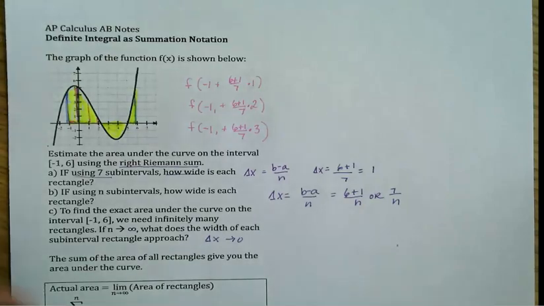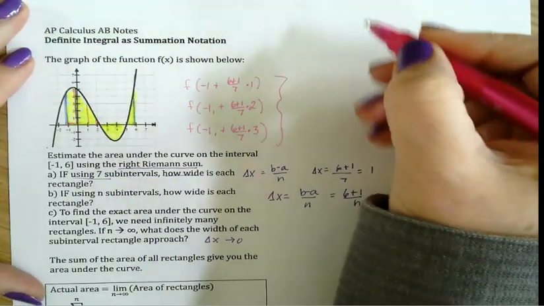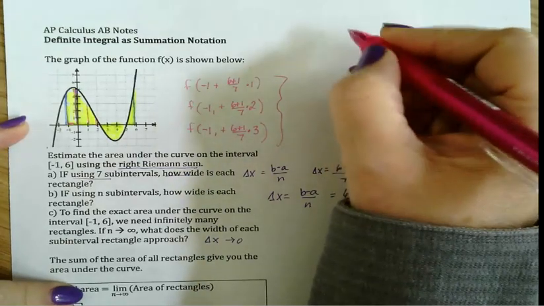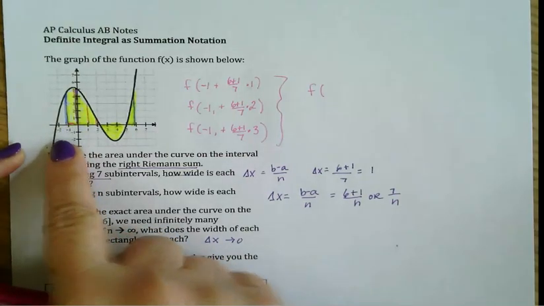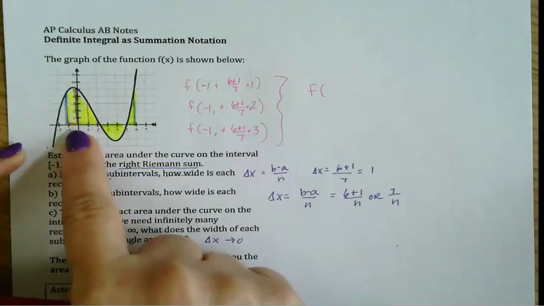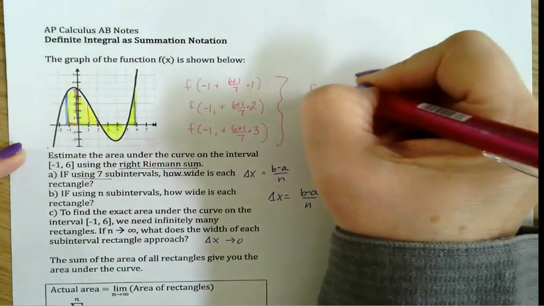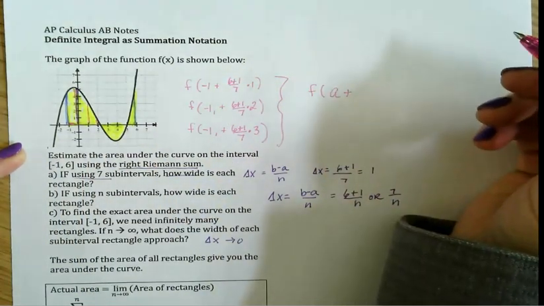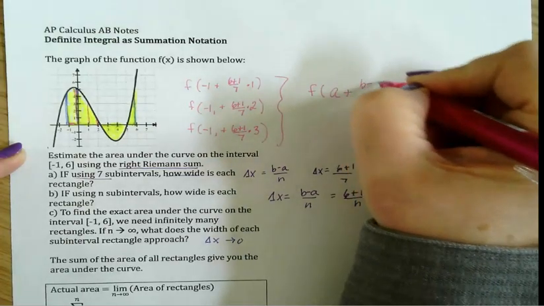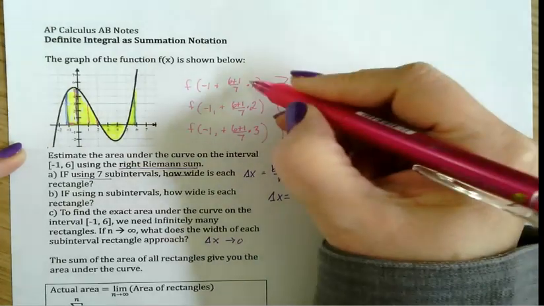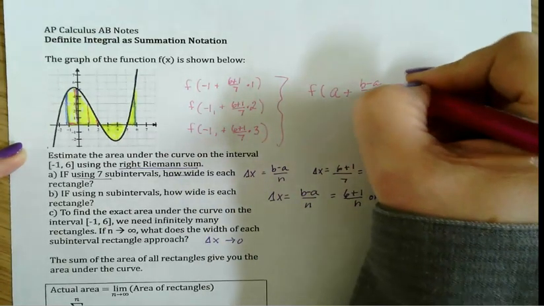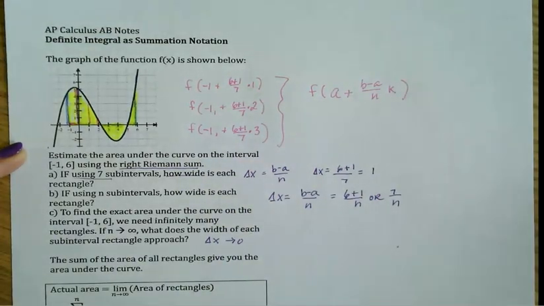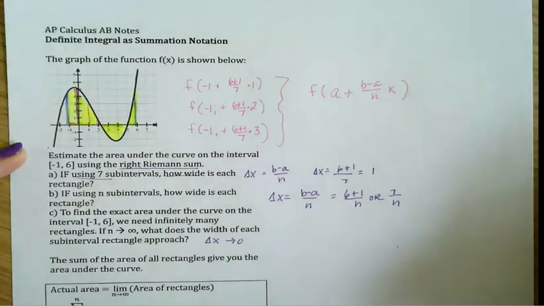So generalizing this into a formula, to get the height of each triangle, we're going to take our function value. And where did we start our interval? We started it down here at -1. So that's going to be my A plus the width of my rectangle, which was calculated by doing B minus A over N. And then this is the number of times that we are adding the increment to it, or in this model, we call that K. And so that's how I get the height of my triangle. Excuse me, the height of my rectangle.